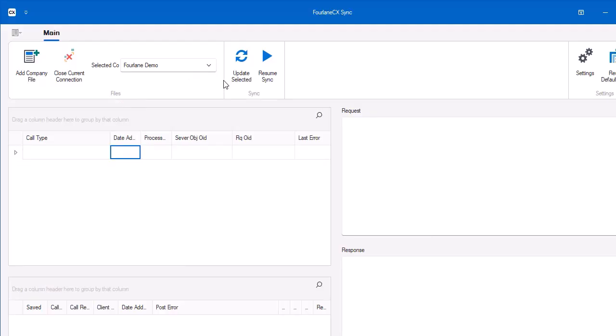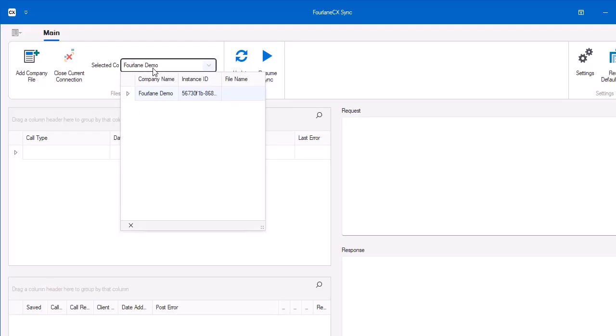Okay. So with the sync, there are a couple of things you can take into account. If you have multiple company files, you do need to select which company file you're syncing for. What a lot of our customers are doing is setting up the sync for Fourlane demo file 1 on computer 1, Fourlane demo file 2 on computer 2. So when you're in a hosted environment, if the accounting-based users are accessing QuickBooks through there, they would have a similar thing. They would have a sync running on multiple computers.